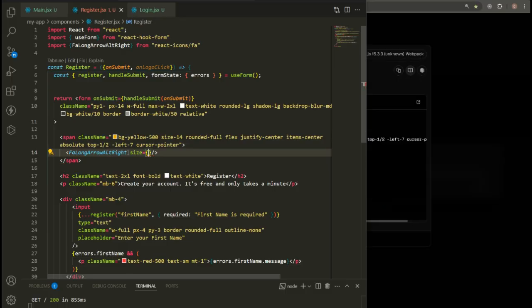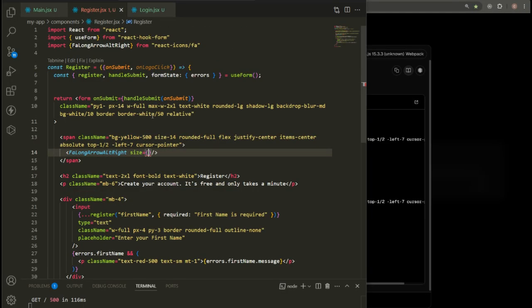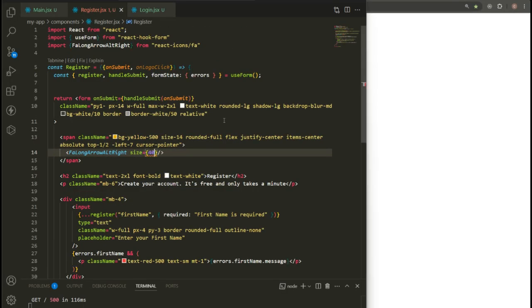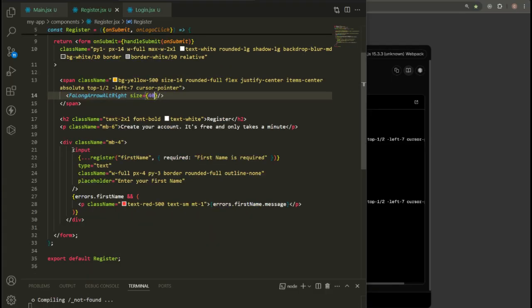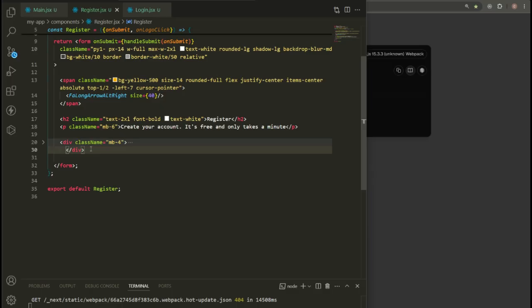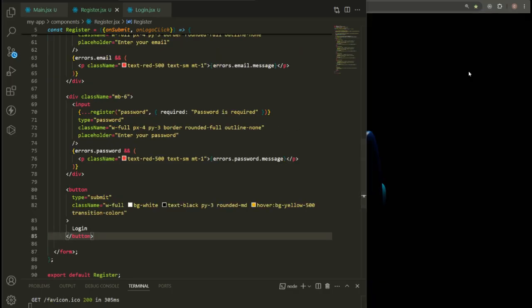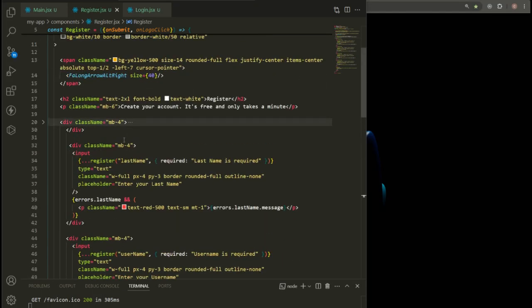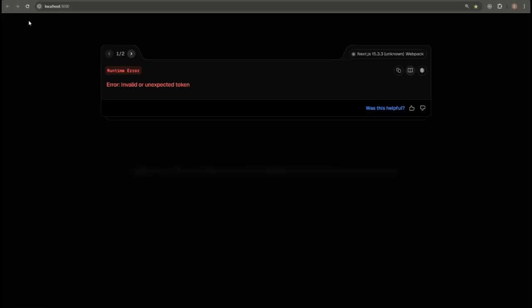What size did we give? 40. So size of 40. So yeah, that should clear that out. So I'll just copy the rest. So it's reloading.